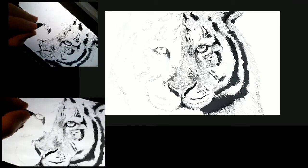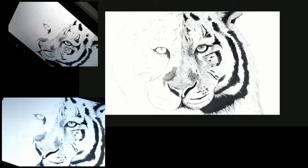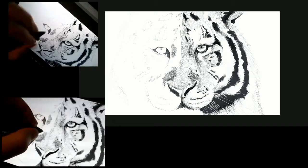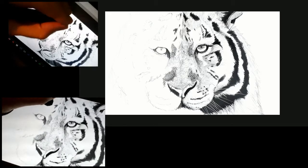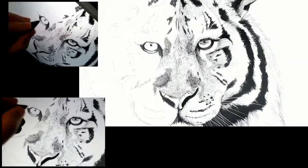Now, from afar, this may actually come together quite nice, but it really loses that fine detail as soon as you get up close. You can really tell that the left side is a little bit more scribbly, and the right side is a little bit more focused and precise.